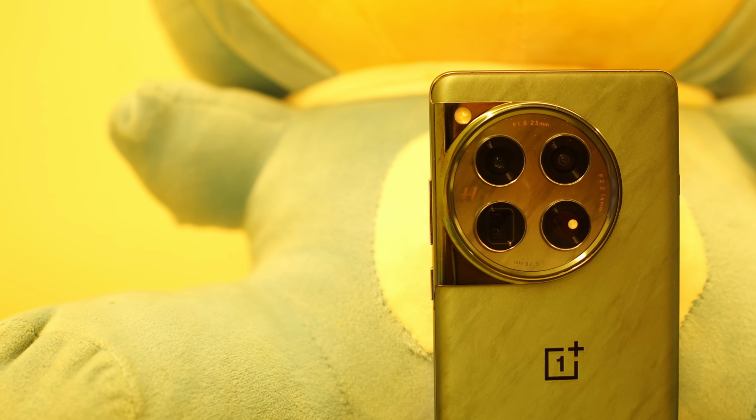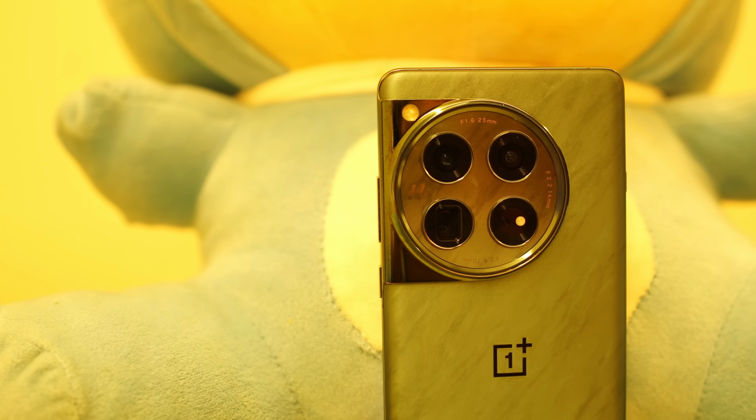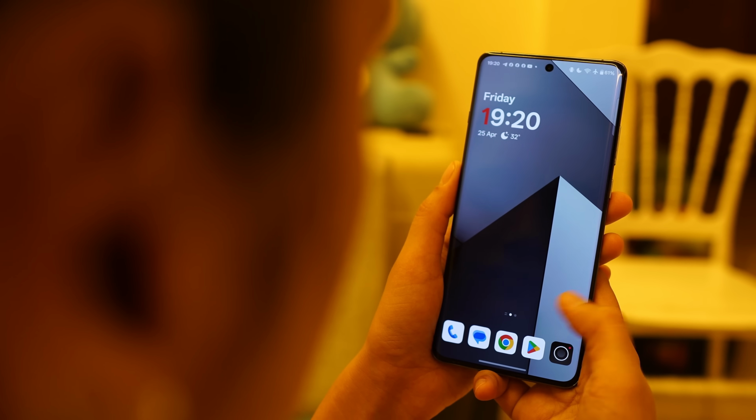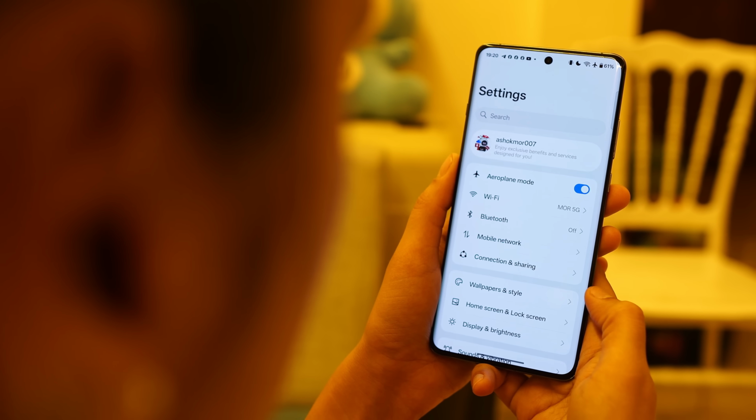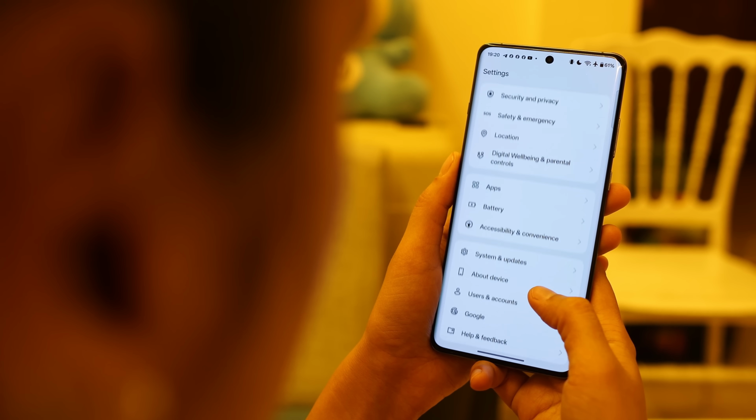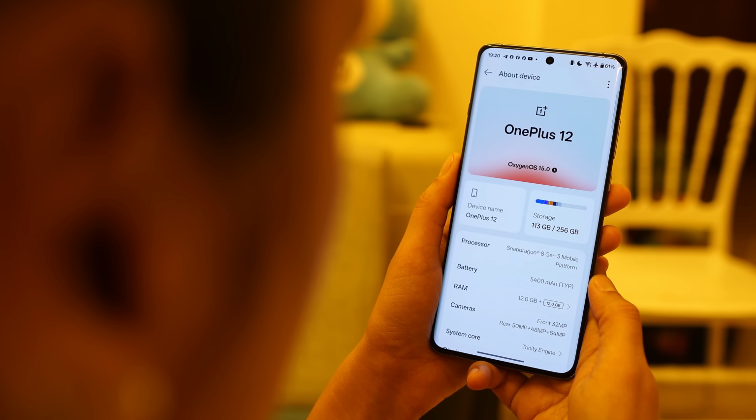Okay, so an amazing OTA update has started rolling out for the OnePlus 12 series, and it brings a beautiful UI change. Along with that, you also get to see some new features, and there are a few features which they haven't mentioned in the changelog but are really nice. So in this video, we'll talk about every change.